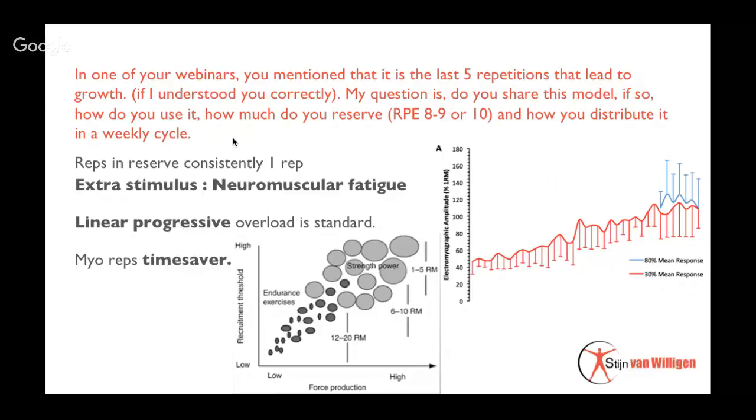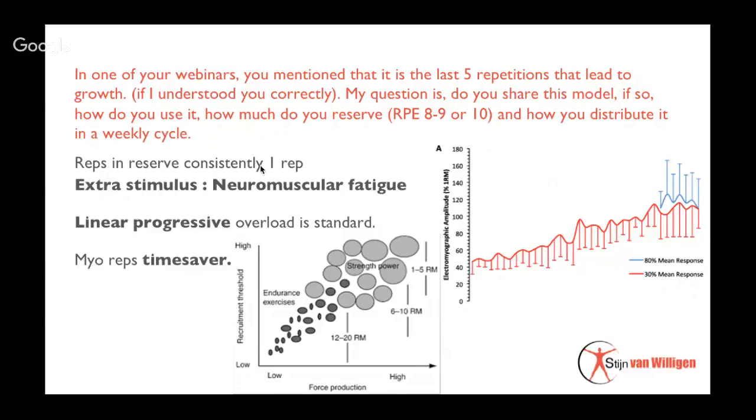Well, most of my clients are not powerlifters. In the case of powerlifters, I would probably do it differently. But if you're just going for muscle growth and overall strength, then we're going to stick with 1 rep in reserve. That means 1 repetition from failure. Because if you do the extra repetition, that's going to cause a lot of neuromuscular fatigue, and that's going to increase your recovery time a lot. So maybe the next workout, you will not be ready for working that muscle with maximum productivity again. So you actually want to have this ratio be as much in the advantage of extra stimulus.